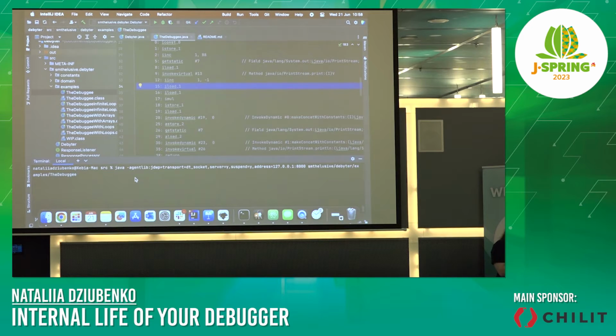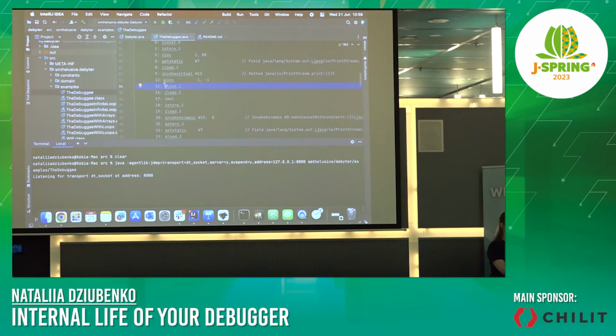So first of all, we start the JVM, and as I mentioned, you need to specify some config to start it with remote debugging enabled. You also suspend it, so the JVM waits for you to attach, and then you can command it to resume and give you the events. You specify the address where you expose it and your class file. So it is now started, and it's suspended, and it's waiting for us to continue.